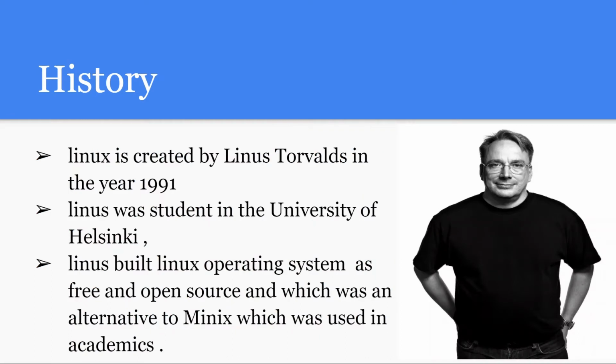History of Linux. Linux was created by Linus Torvalds in the year 1991. Linus was a student at the University of Helsinki. Linus built the Linux operating system as a free and open source alternative to Minix. And Linux was used in academics. That means they were using the Linux operating system for their academic purposes.